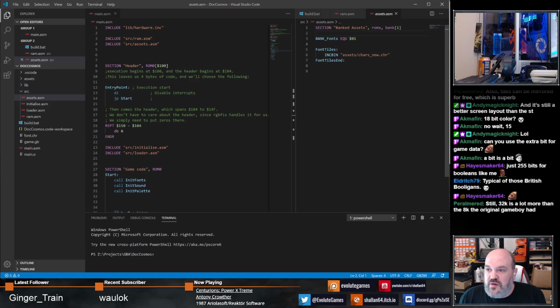I'm doing that here. So ROM extra, bank one. So actually bank one is by default the initial one that loads in.